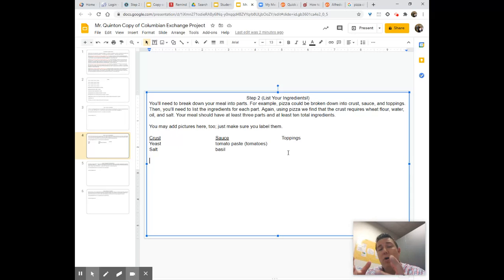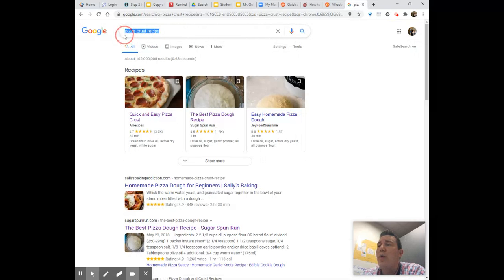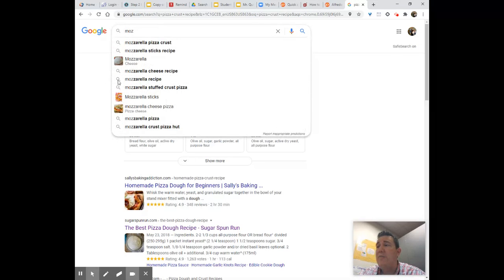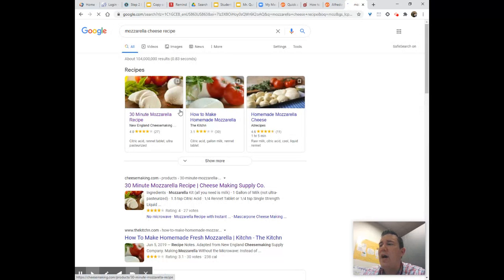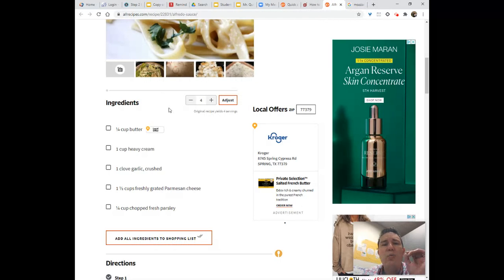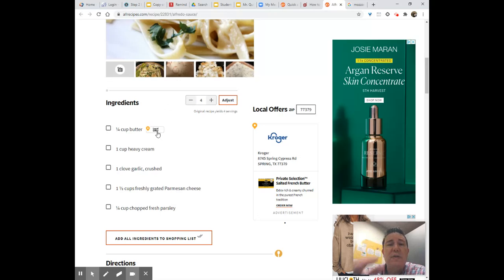And a big part of understanding just how important the Columbian Exchange was to our way of life is to know just how much stuff was actually going on in terms of having things that we could trade and use and eat and drink and everything else. So you are going to have to look that up. But folks, what you need to do is look for the recipes. So you're looking for a mozzarella cheese recipe, okay? If you've got an Alfredo sauce, you're going to look for an Alfredo sauce recipe, okay? So that you can find that stuff out.